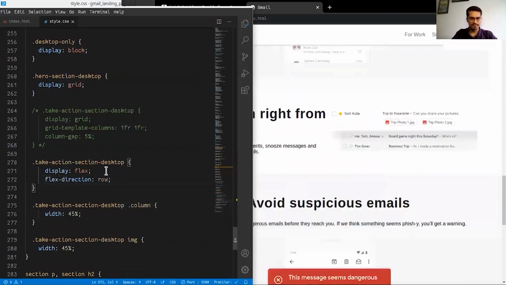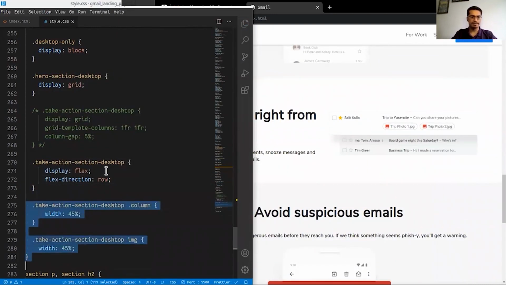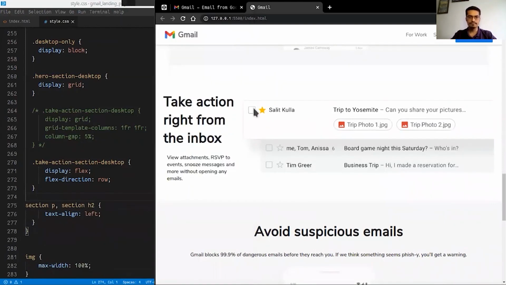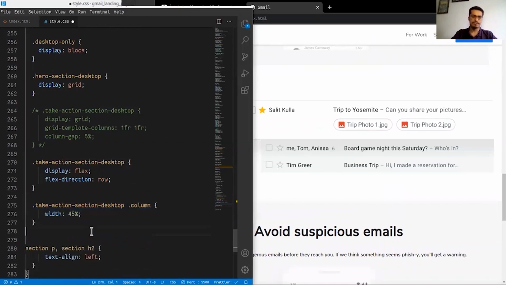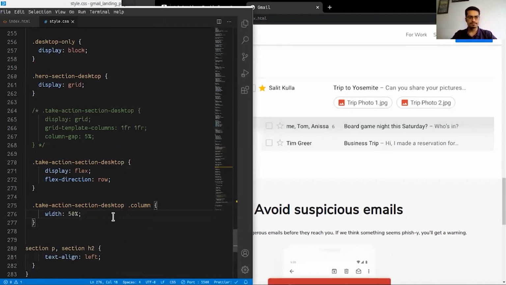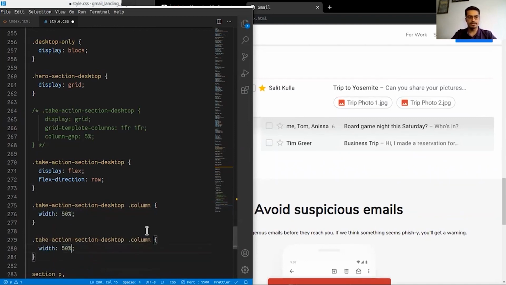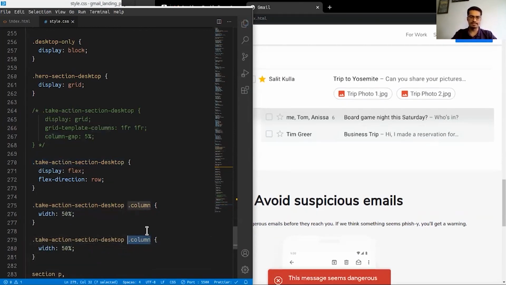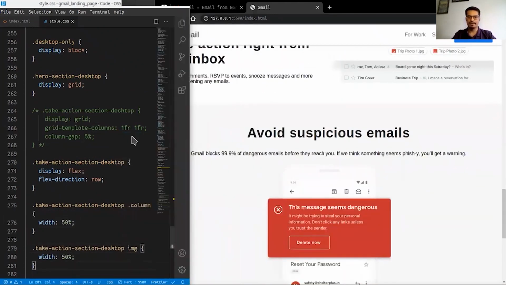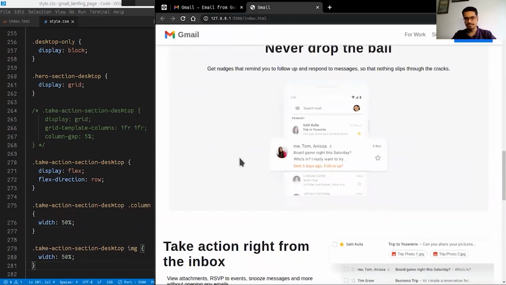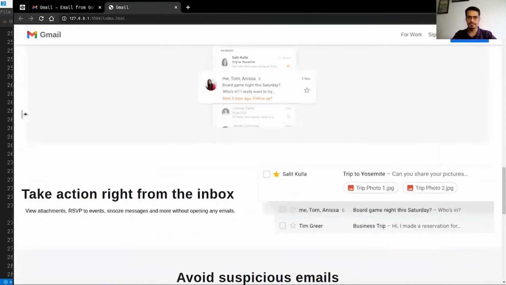Okay, yeah, don't need any of this. This is going to just work. You probably want to specify that your column is going to take 50% of the width, and then the image is going to take the other 50%. Yeah, you can totally work like this. It's just a lot more CSS to write, and in some cases, things like this grid just make more sense to me.